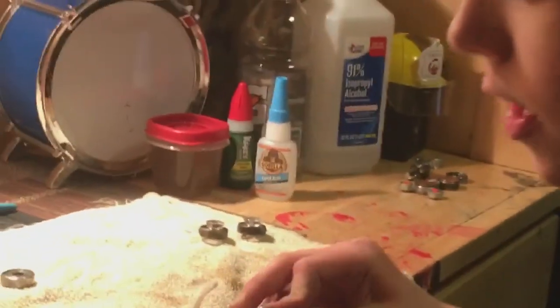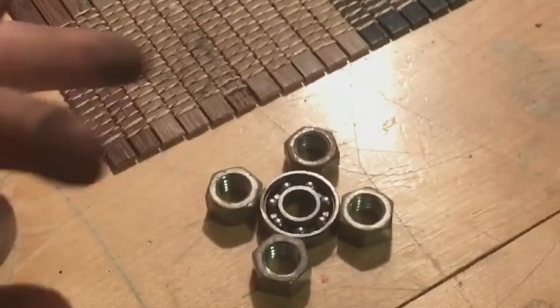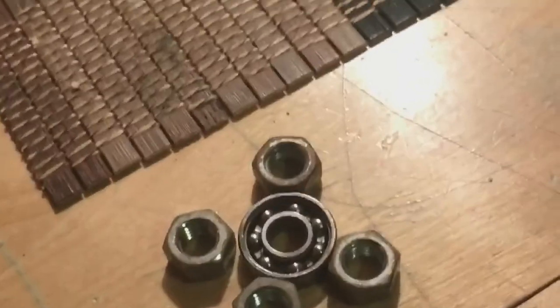David has already decided on one design. We're going to have big bolts because the more weight, the more it will spin — as long as it's balanced. So we're going to have big bolts on all sides with this, and then we're going to put a penny on each side with the shield on each side, so you can spin it and hold it without worrying. That's what we think will work.